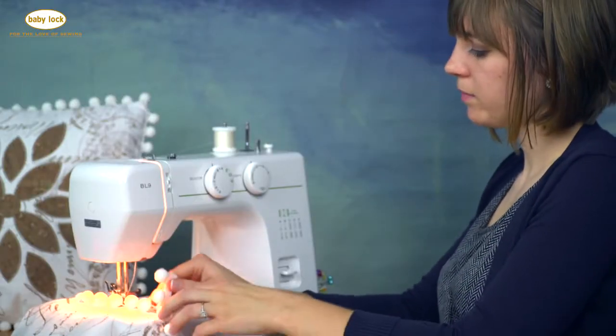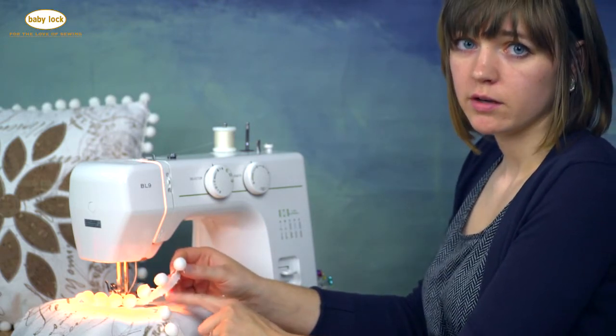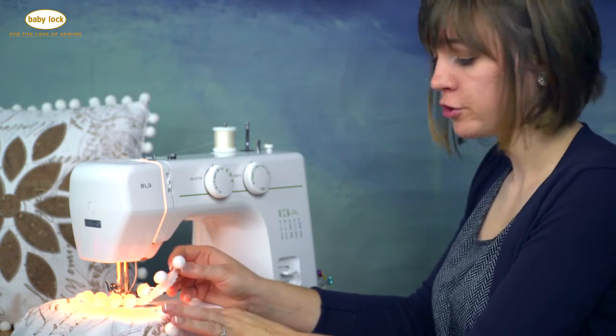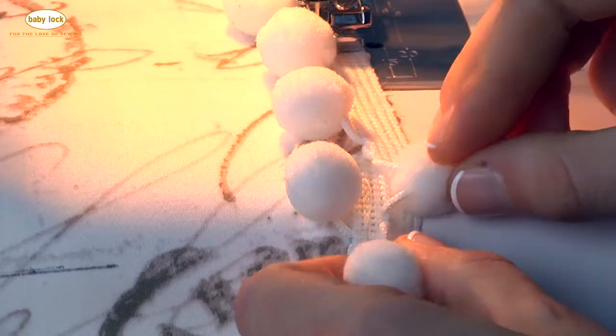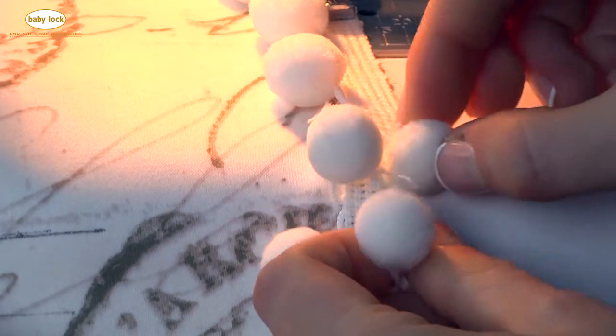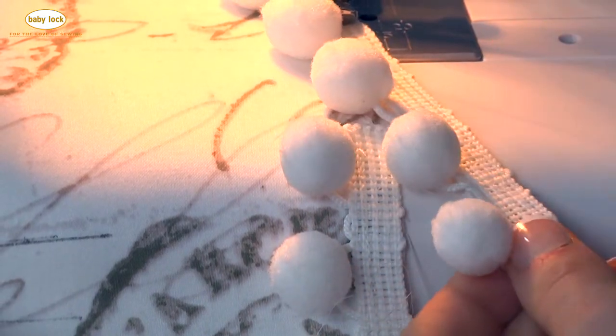Okay, so now we're about where we began, and I'll show you how to do the join and overlap the pom-poms so it looks like it's one continuous line of trim. You'll see that these two pom-poms are butting up against each other, and we don't want that. We want them equally spaced, so we're going to get rid of all this excess here.